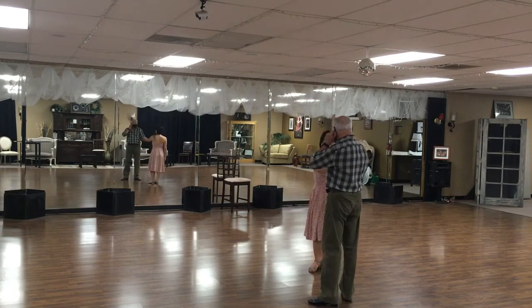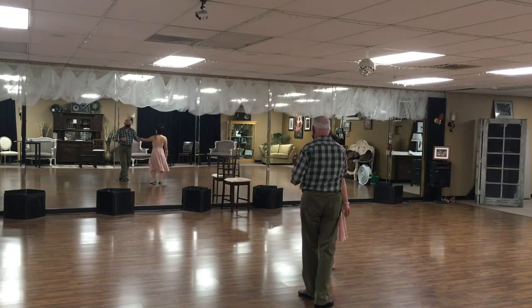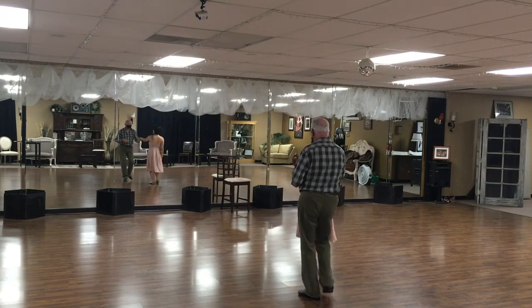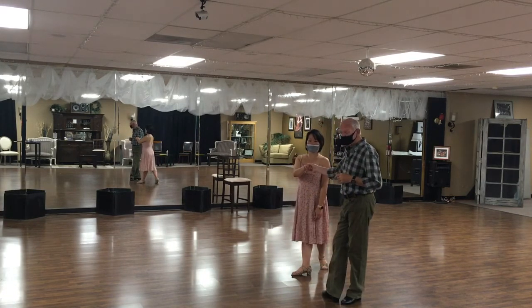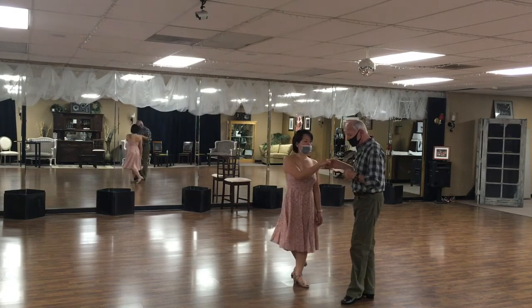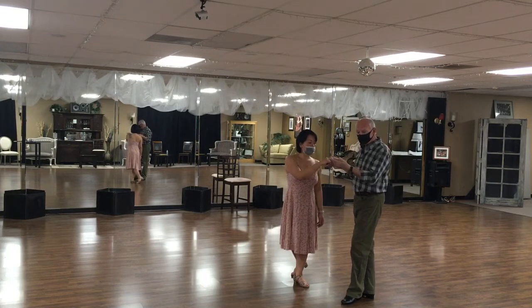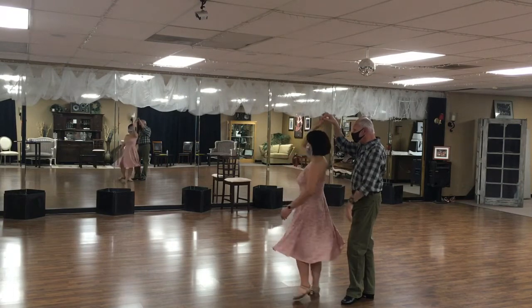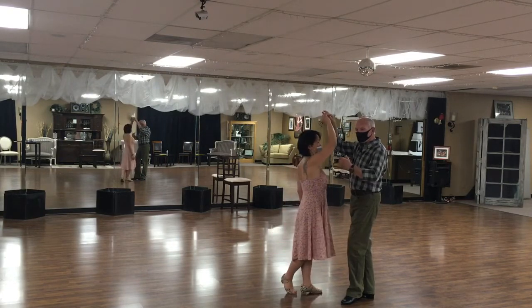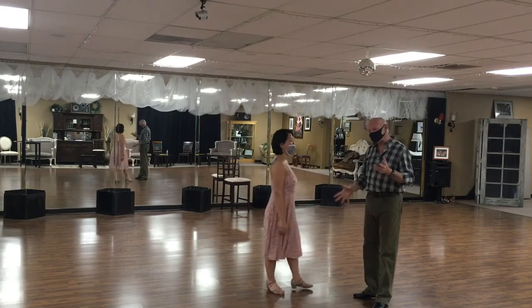So we're going to do a 5 and 6 anchor step. So we're going to do 5 and 6, 1. That's it. I took the hand out. It wasn't that far. 2, it starts to come back in a little bit. Now, I'm no longer creating any kind of circular action. I'm now taking an elevator to the top floor as Na spins under the arm. Now, if she travels, I'll have to slide the elevator with her, but that's not my default.